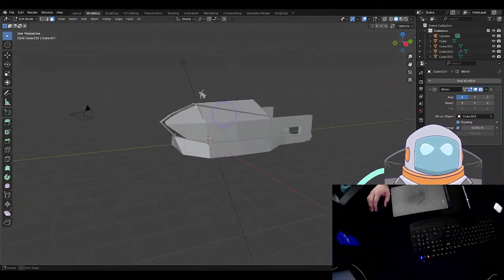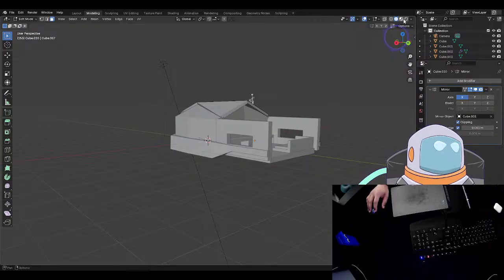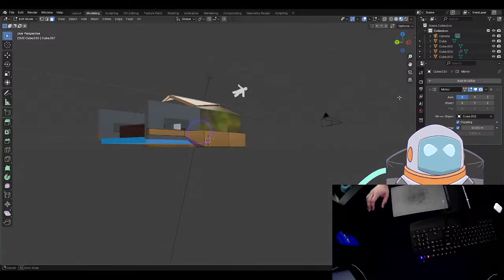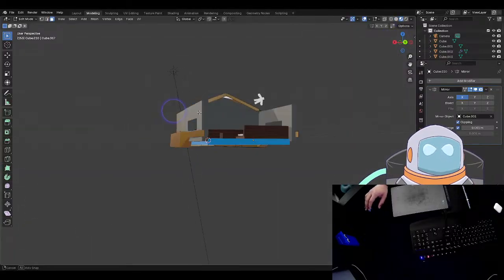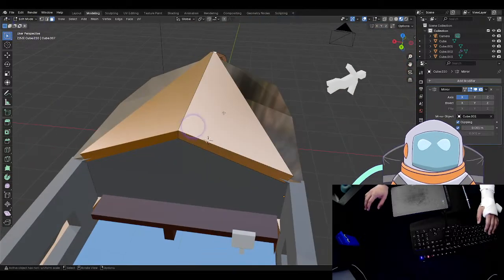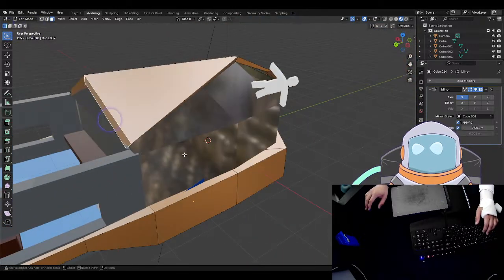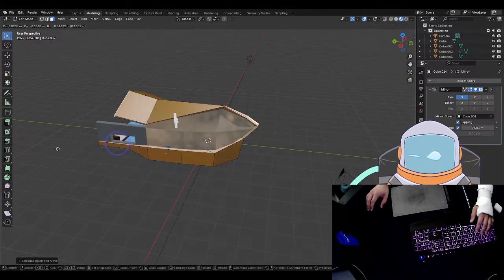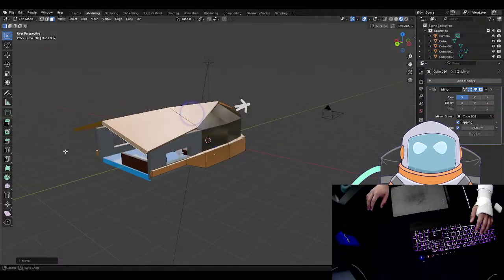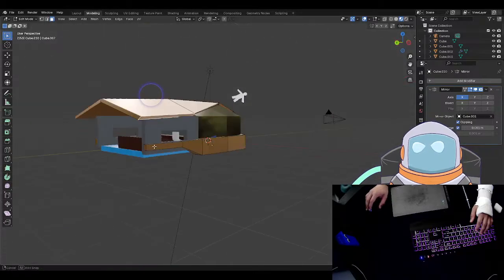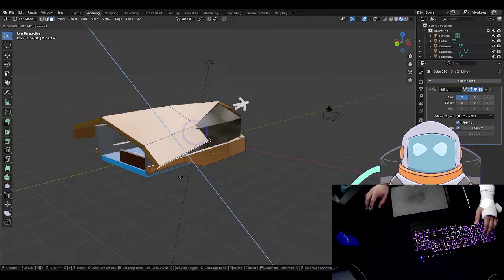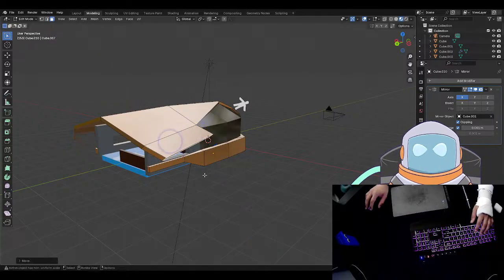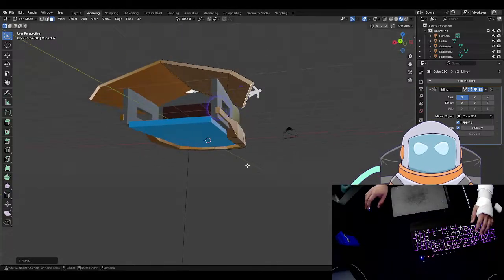I think it's looking decent. Alright, next steps. Probably this needs to keep going over like so. And this needs to go down like so with a little bit of over.